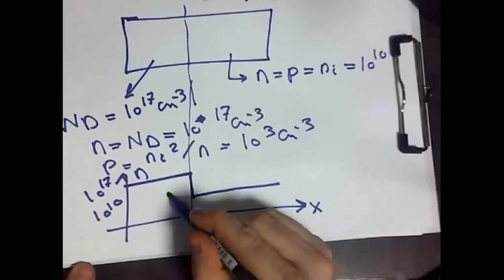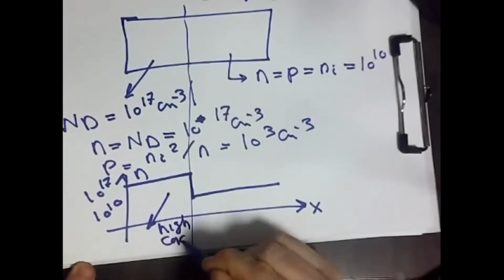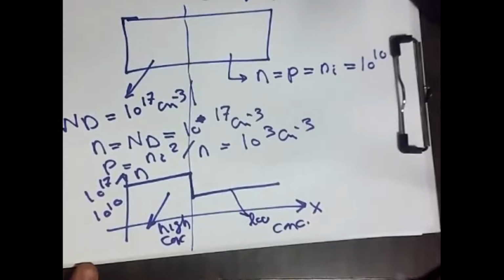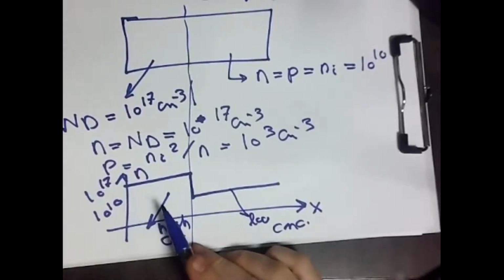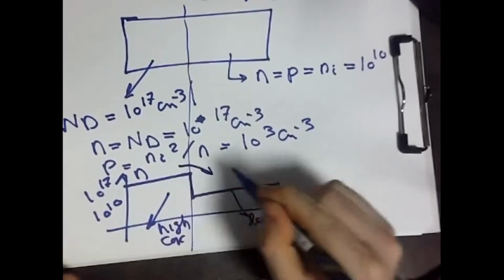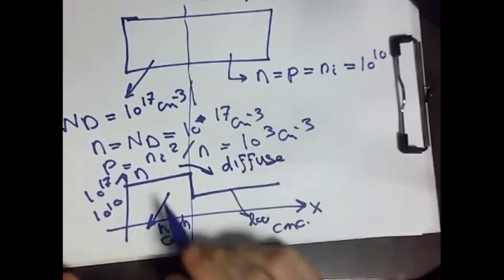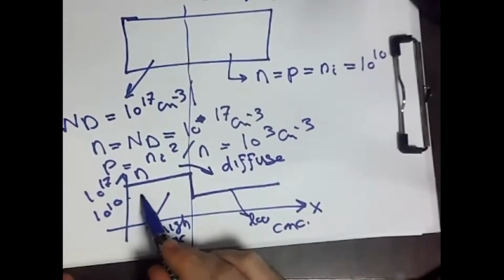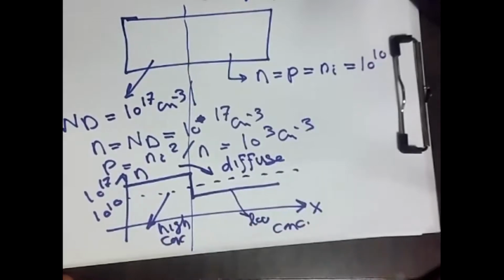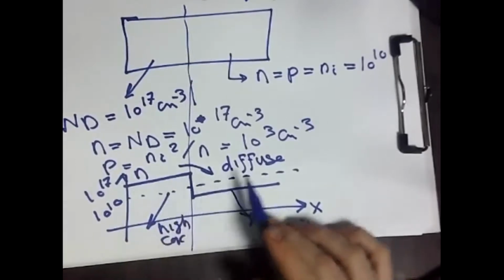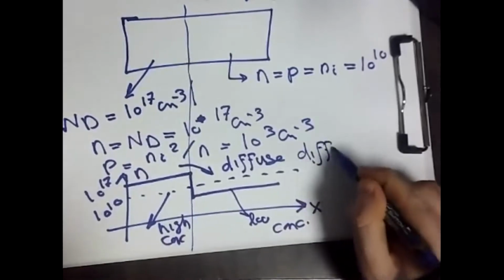Again, you can see it. This is the high concentration region, and this is the low concentration region. The same example as the teacup or the two water tanks. This is the high concentration, this is the low concentration. Then you should expect that electrons will diffuse from the higher concentration region to the lower concentration region till you have what's called a uniform concentration. So whenever we have two regions with two different concentrations, either on the electron side or the hole side, we should expect what's called a diffusion current.